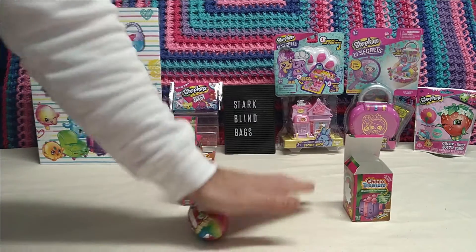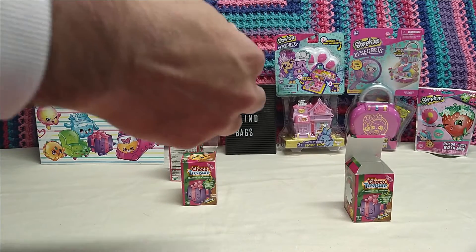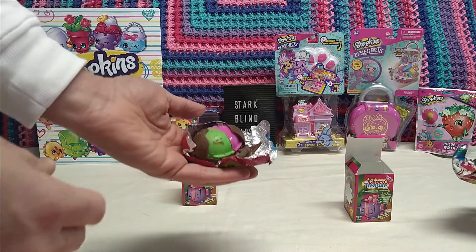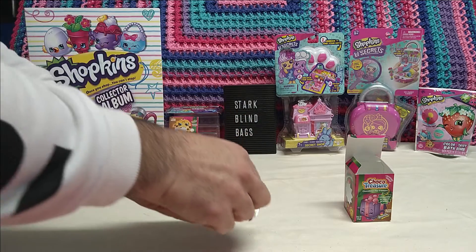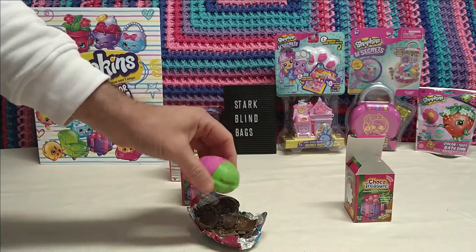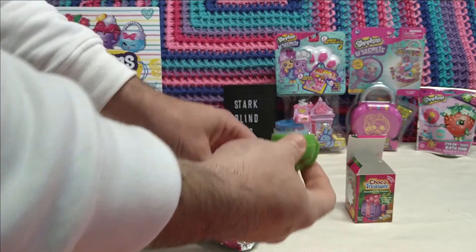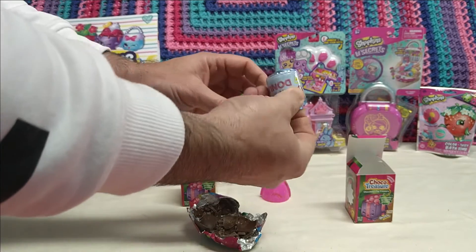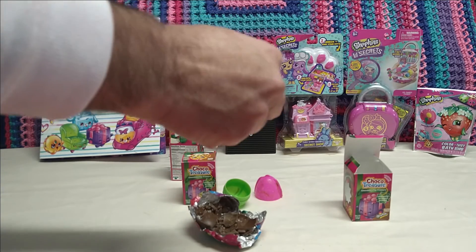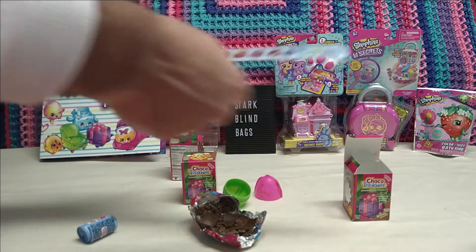I'm going to crush mine like this - well, you can definitely have a go. That's interesting guys, I thought it was going to be easy to crack but - oh wow! It's got the chocolate inside. Let's take that chocolate - I'll tell you if it's any good guys. That's actually good chocolate, which I'm surprised about! Oh, what - this is interesting - that was it? I didn't get a Shopkin, all I got was... what's that, a wristband? I want that!